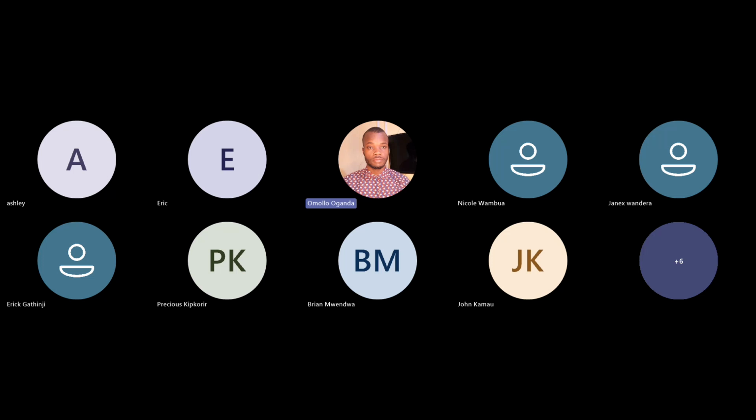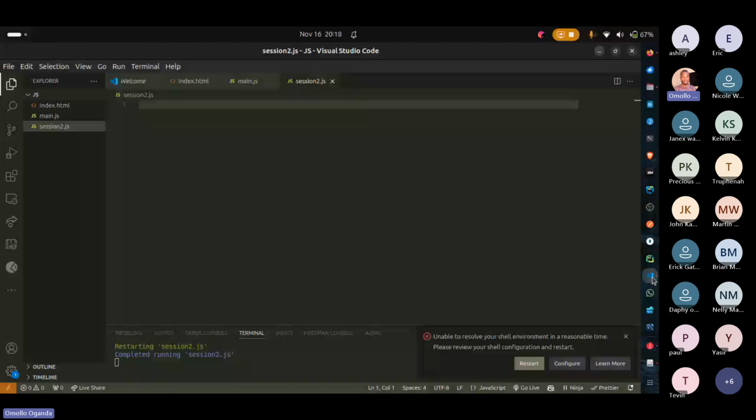So as usual in my sessions, today we don't have slides. Of course, we have done our introduction in our last week's meeting. And what we're doing today, we don't have any theory to do here. All the theories we did last week on the introduction to JavaScript, what is JavaScript, history of JavaScript, JavaScript versions, and then how to run JavaScript and how to install JavaScript.